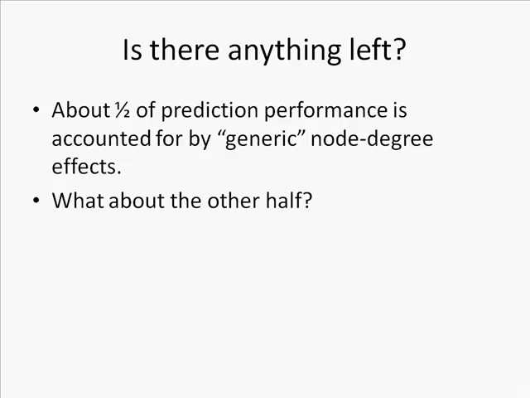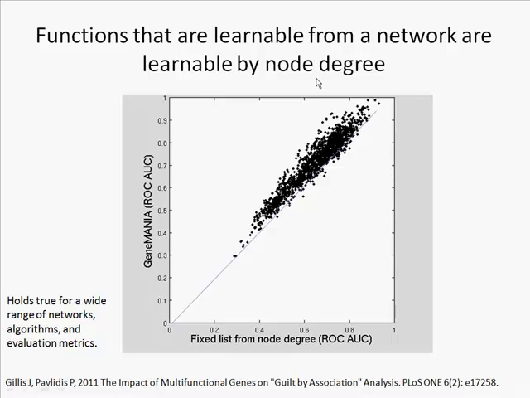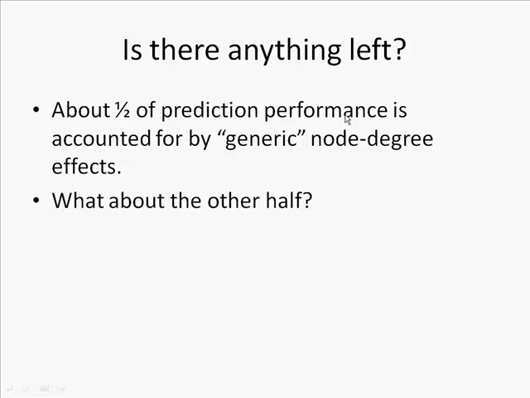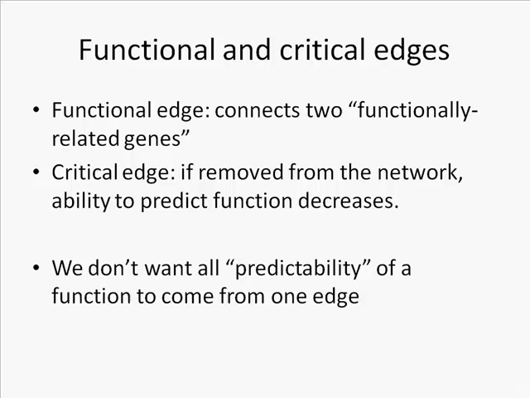Basically, there's about half the performance of the algorithm in general. We've done this for many networks. We've tried other algorithms and different species and so forth. It seems to be a general phenomenon: protein interaction networks, co-expression networks, and so forth. About half of the performance is accounted for by this effect, though you can see that the real algorithm does do better. So what's going on? Is there actually still something salvageable in these data?